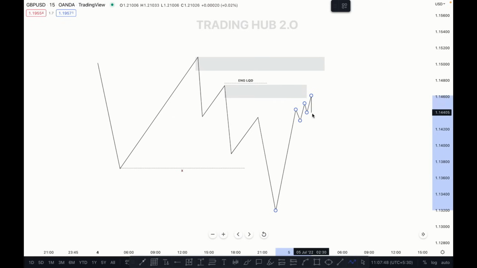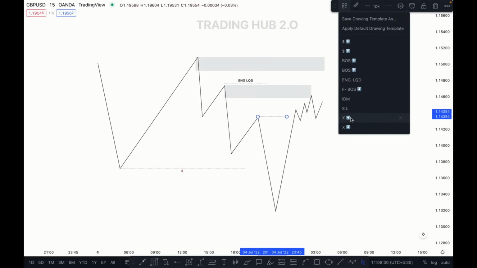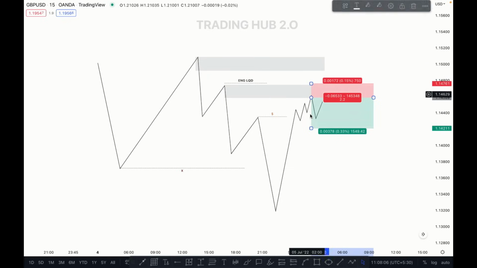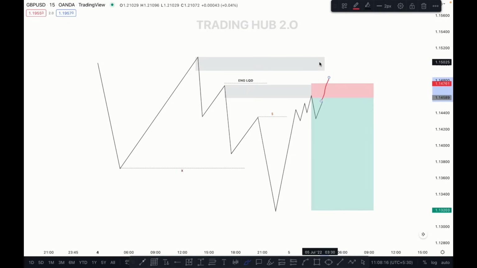Once the market breaks this low, the most recent low, then don't sell here. Some people do the wrong thing here and look for a sell because this is an inducement, which is absolutely fine, and this is a valid entry. But don't try to sell here. Why? Because if you try to sell here, then there is a 50% chance that the market pushes higher to test the extreme zone, correct. So don't try to sell here.